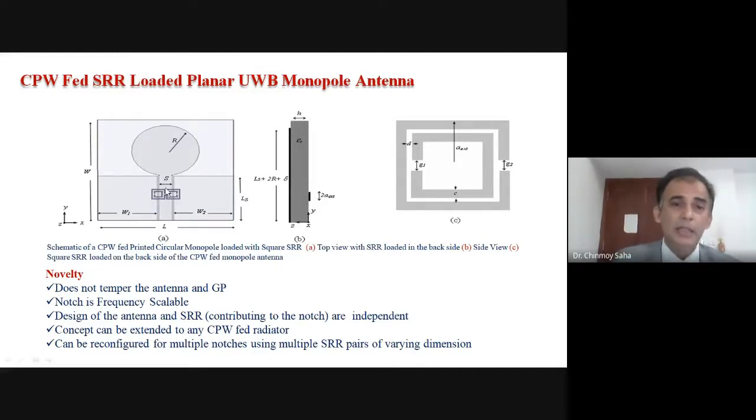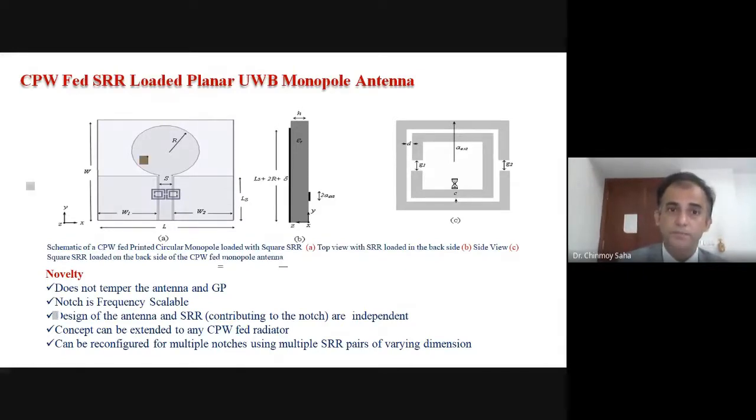The beauty of this mechanism is, if you see other kinds of antennas, there will be slots, there will be CSRRs, there will be different kinds of defects, and so on and so forth. But in this particular structure, we don't tamper with the antenna, we don't perturb the antenna. The resonators are placed on the ground plane, and this is the side view, and these are the structures, of course.